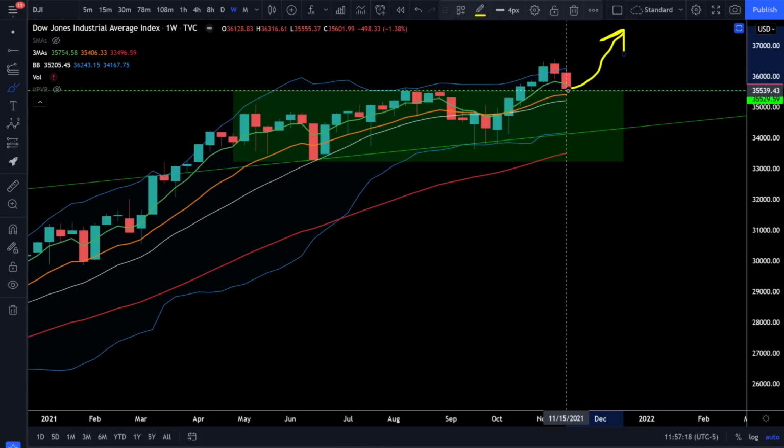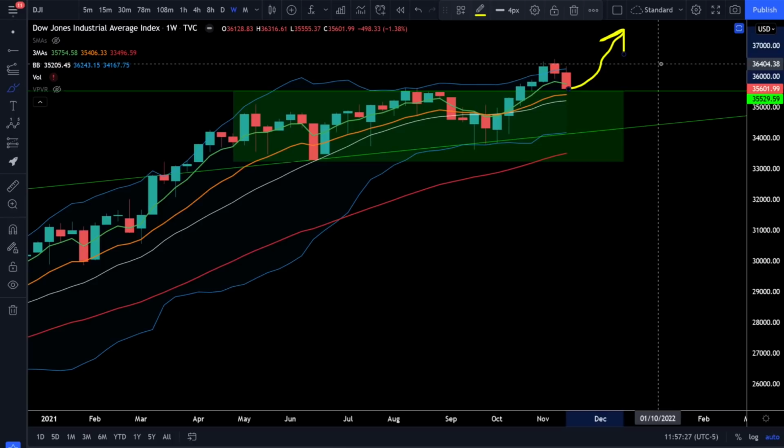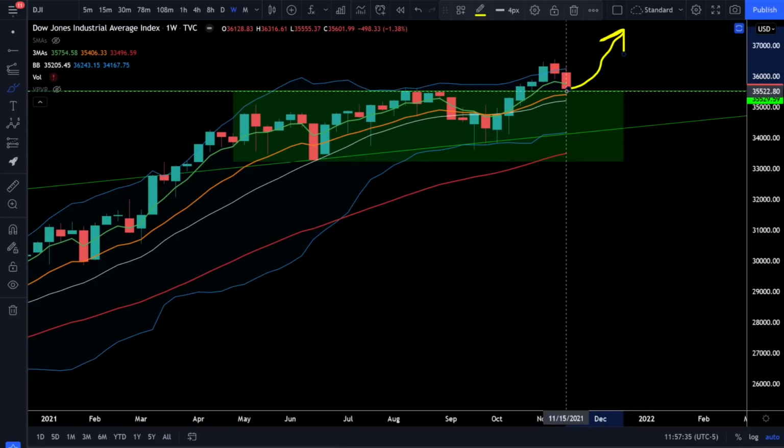So you're either looking at my analysis and agreeing with me that this is a screaming buying opportunity for the Dow Jones, and this thing is about to absolutely go on a tear. I have the same exact analysis for the Russell 2000, so we'll get into that next. But look at this chart and see how long this sideways consolidation is, how clear this breakout was, and how closely we're retesting the breakout as support. So look for some fireworks in the Dow Jones in the next few weeks and possibly upcoming months, as we do start to see some rotation out of the blue chip tech names.